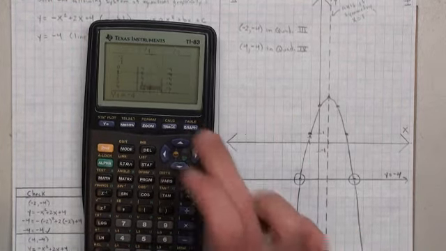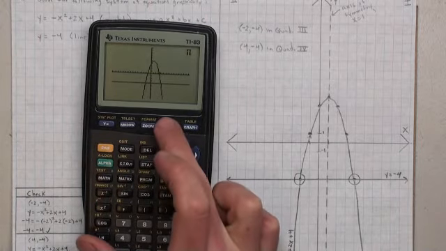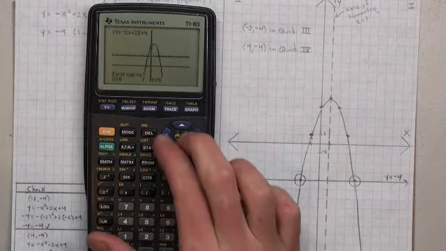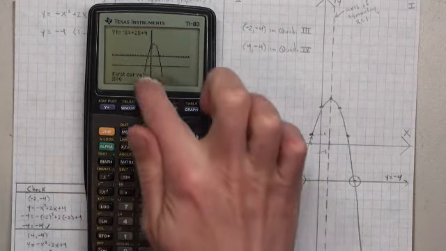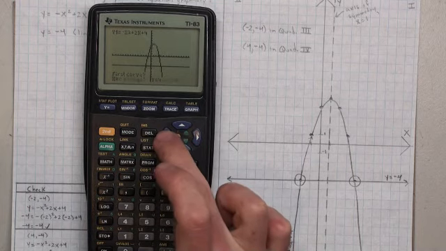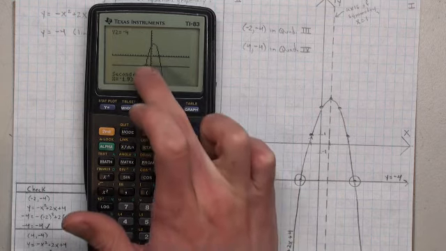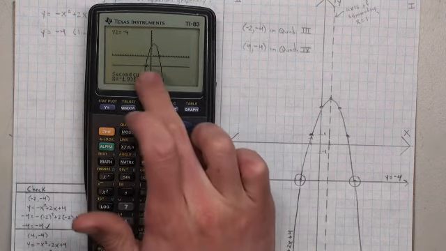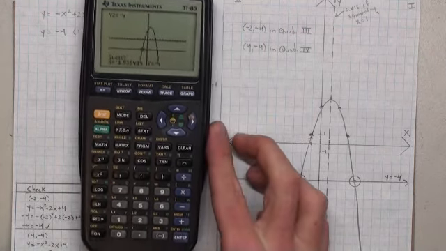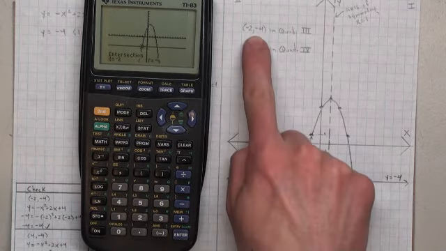The other way is to go back to the graph. And now let's do second trace to get to calculate. We go down to intersect. Hit enter. I'm going to choose 2 points closest to that first point of intersection on the left. So I got to bring that blinking cursor down until it's close to that intersection. I hit enter. Now it's asking me for the second curve, and my blinker is close to that intersection, so I'm just going to hit enter again. And now it says, okay, do you want me to make a guess? And I do, so I hit enter again. Negative 2 comma negative 4, that's what I got.